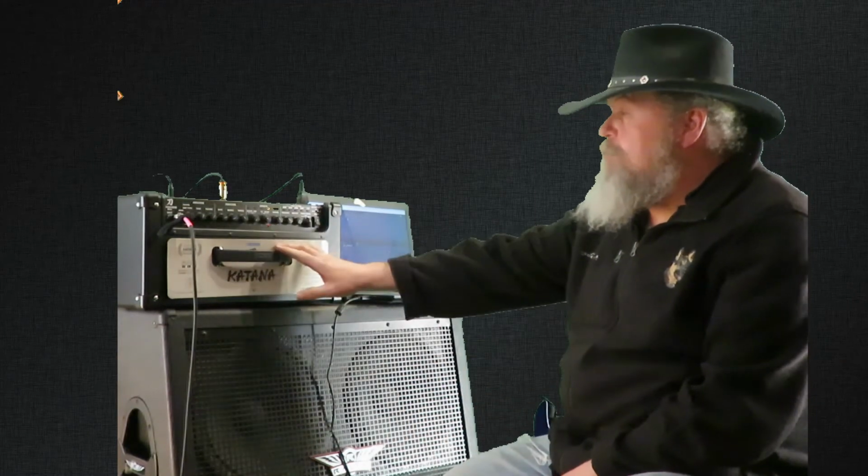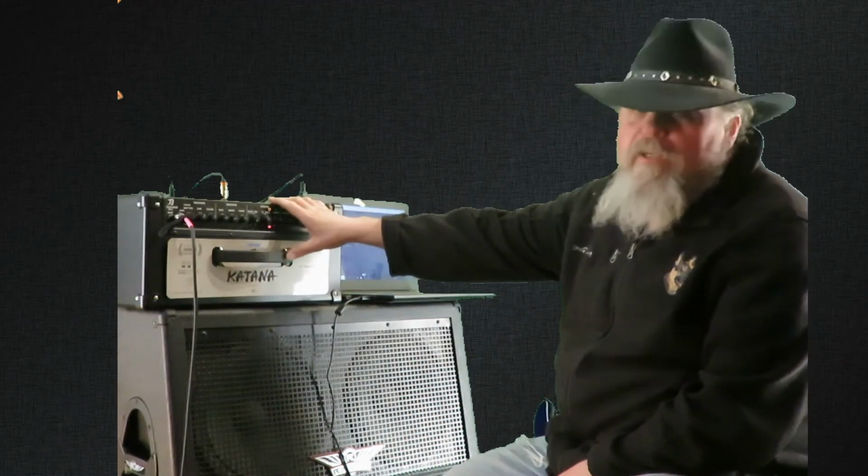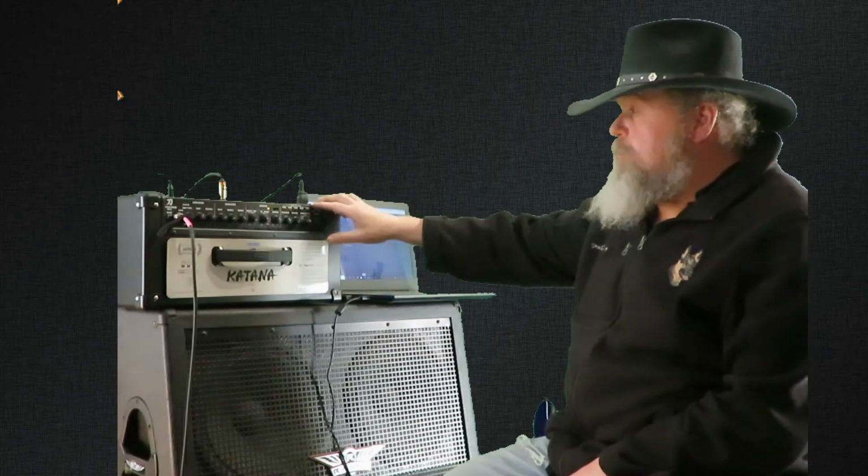So, here's what we got. I don't like modeler amps. You can never get what you want out of these amps. You see how I have my laptop sitting here? Even with that, because my software for some reason wouldn't talk to this box, even though I have a Boss pedal.